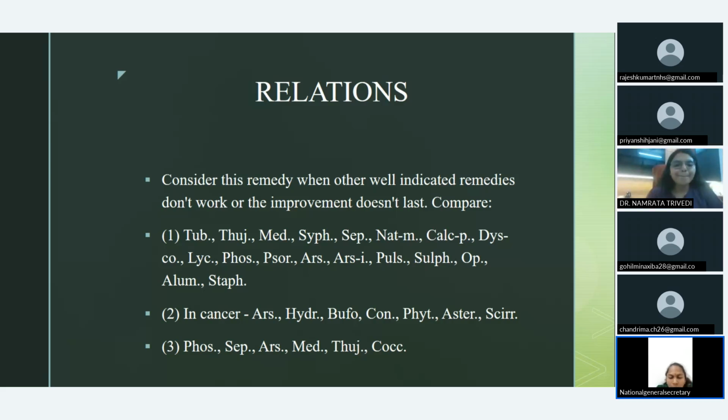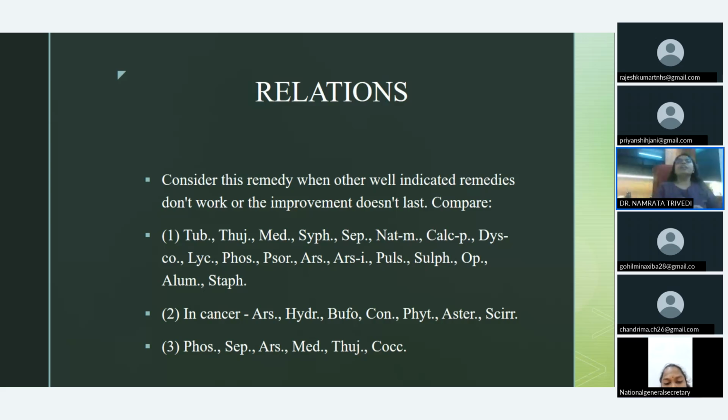Okay, ma'am. And there is a question from a participant. They are asking, ma'am, have you given this medicine in any cases? I can't hear you properly. Yes. The question is like this, ma'am: have you given this medicine in any cases?